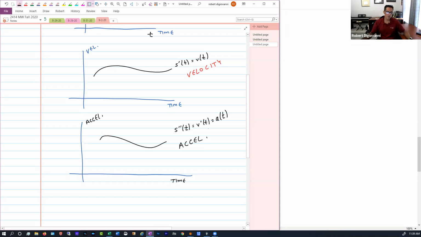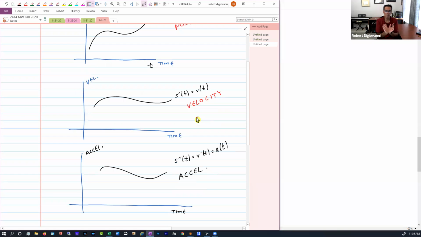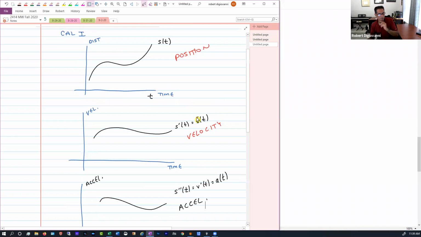All right. So that was something hopefully you all learned in Cal 1. Start with position function, take the derivative, you get velocity, take the derivative again, you get acceleration. All right. What I've always found kind of gets lost in things is, like, let's say we're measuring time in hours. And the distance, let's say we're measuring it in miles. Okay. Then when you look at the derivative of this function, it's the slope, right?